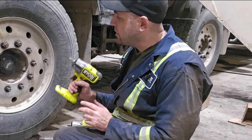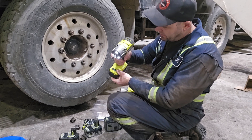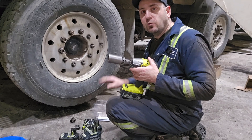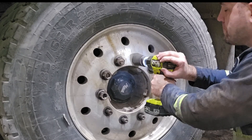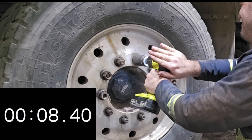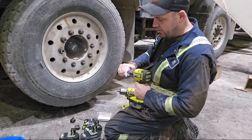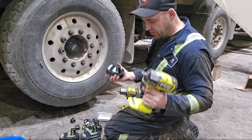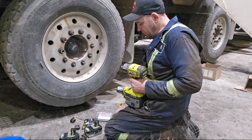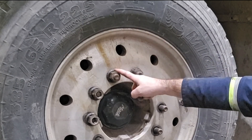We'll do one nut with the HP hedge battery — the new high performance hedge — on auto just like the other gun. So one wheel nut with this battery and we'll do the other wheel nut with the 12Ah and see if it can take it off. All right, nothing's happening. It's not even trying to remove it. The socket is getting warmer but the gun is not warm yet. Hopefully we can remove one of those wheel nuts with the 12Ah power.